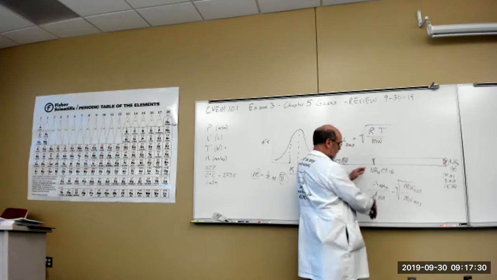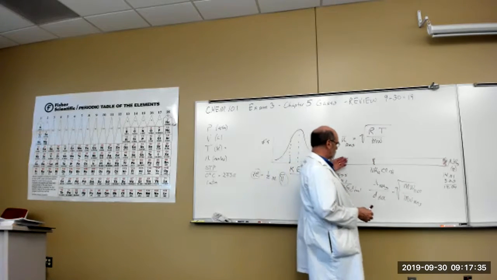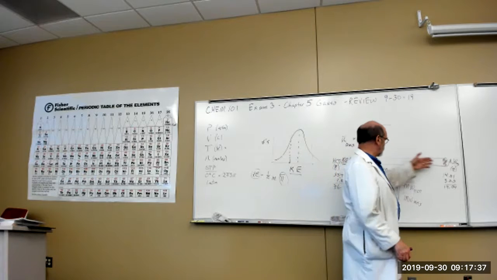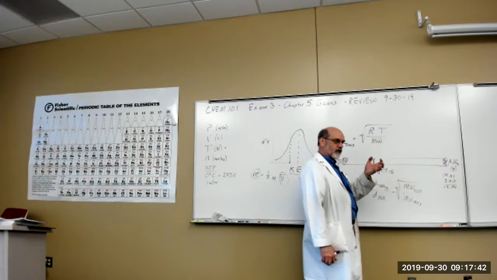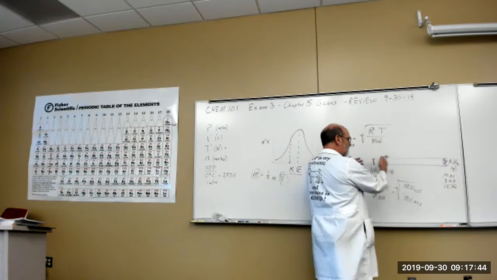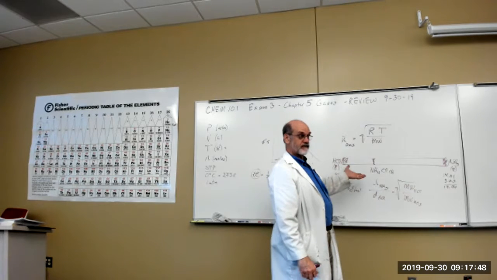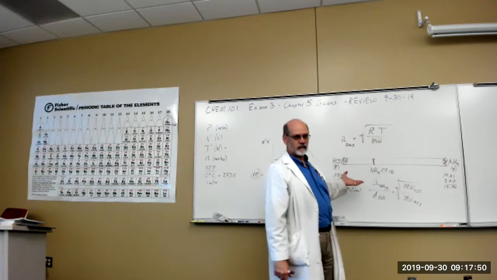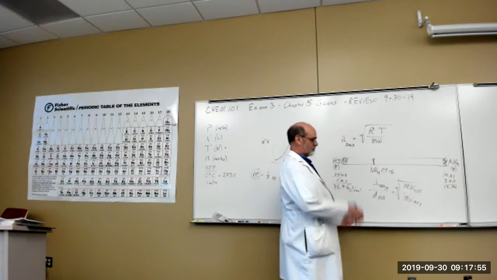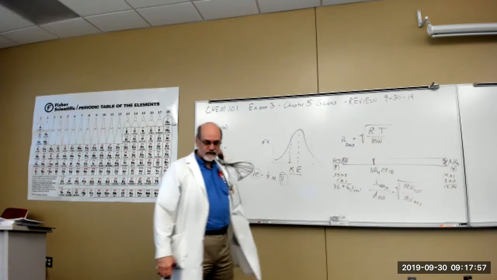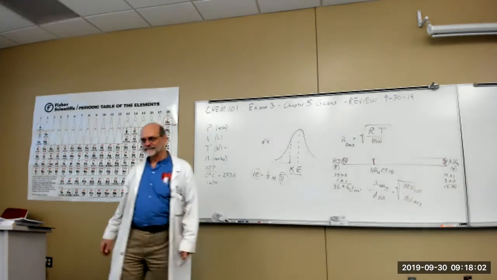This one's easy because it forms that cloud. Sometimes you might have to suspend some indicator in here, right? So that the indicator will change color when these two meet and react. Or you might not be able to see it visually. You might have to illuminate it with a black light and see it. Or whatever else you need. That's a practical matter of designing your experiment.